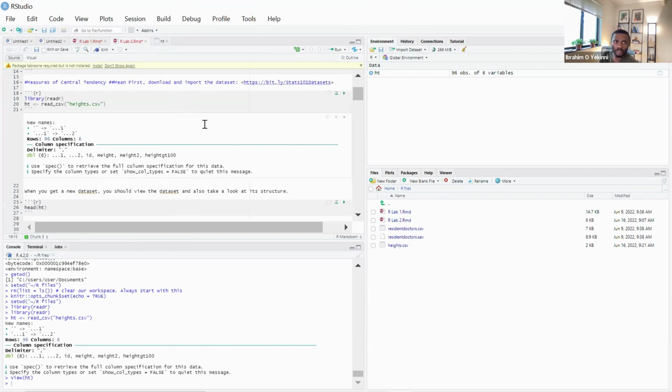So the next step now is, there are things you should do when you load a new data set like this heights.csv. One of the things you can do is use head. There is a head function, which is like a header. That's how I like to think of it anyway.